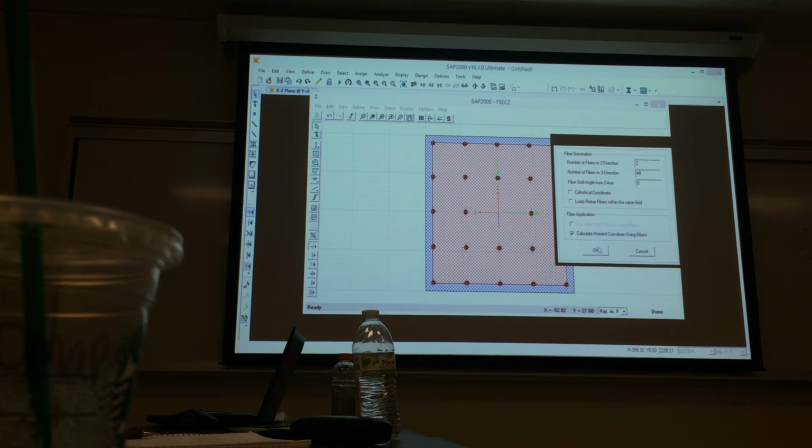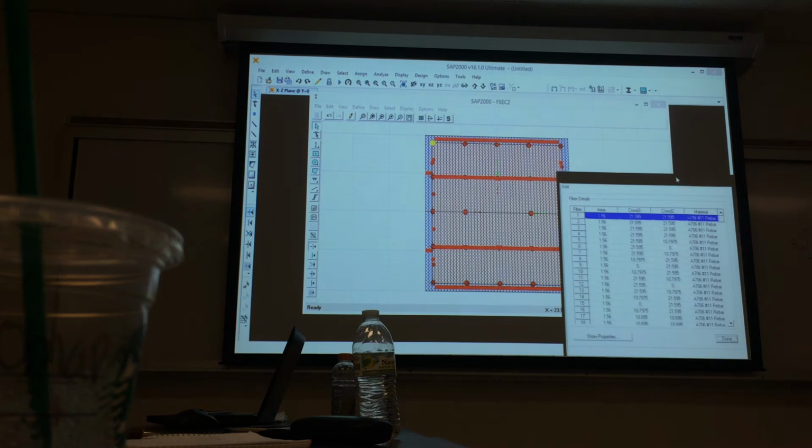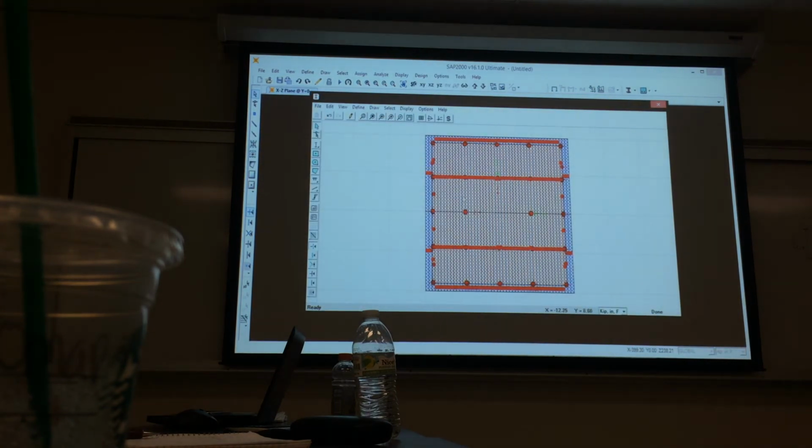We have 28 fibers in that direction. We'll now do the meshing. And you can see it's now meshed this guy up based on your confined concrete core and your outer shell. And I've got a total of 48 fibers as you go from left to right. So you can also do moment curvature in multiple directions. It doesn't have to just be one. In this case, we're saying, well, as you're pushing it over, I'm looking at the bending moment in one direction. But a lot of real structures, you'll have bending moments in 2 directions.